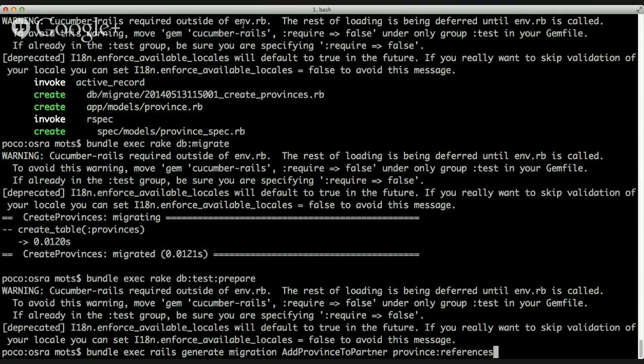That with an S. Does that indicate that it's a one-to-many, or it has nothing to do with that? I don't think it says how many it has, no. So in all cases, it's references. If it's just one-to-one or many-to-one, I'll just say reference. And I don't need to add the model name here, partner, because it knows from the name of the migration that this is going to be in partner, right?